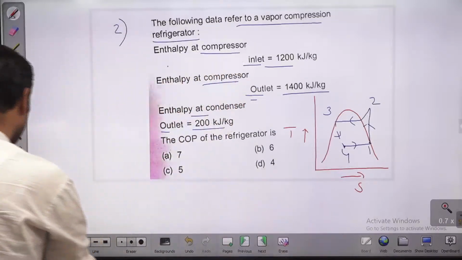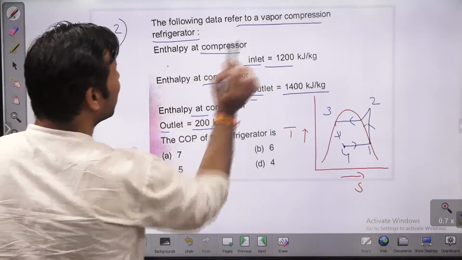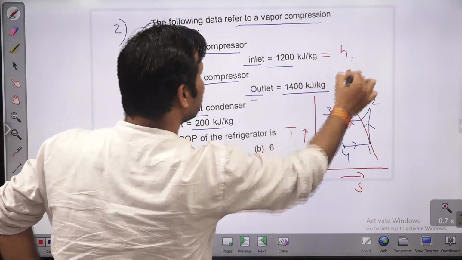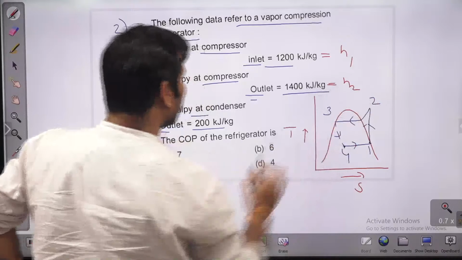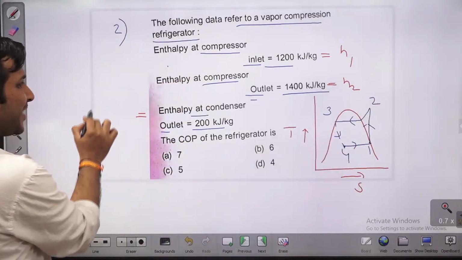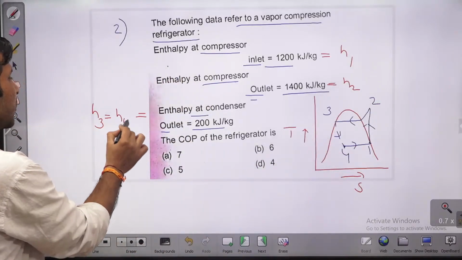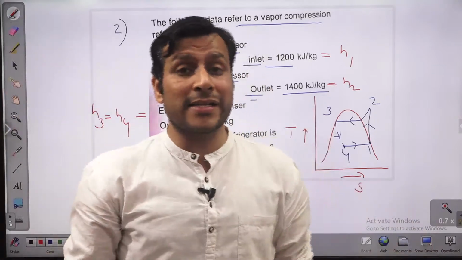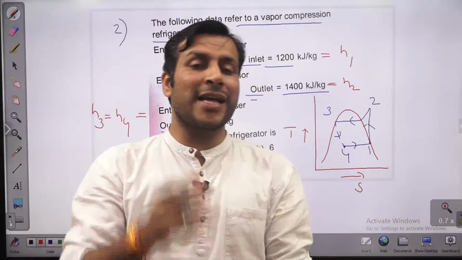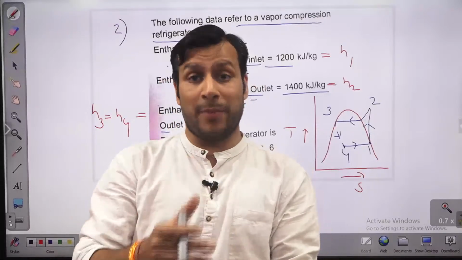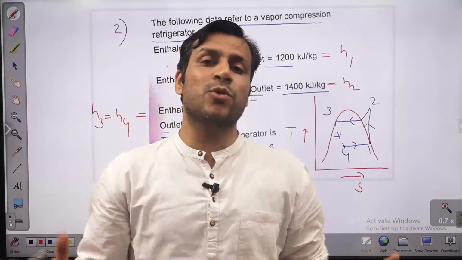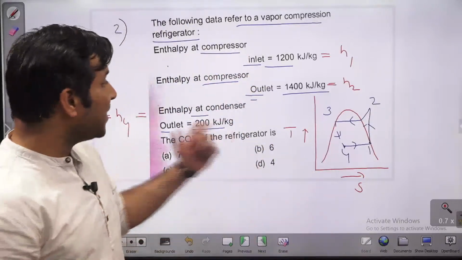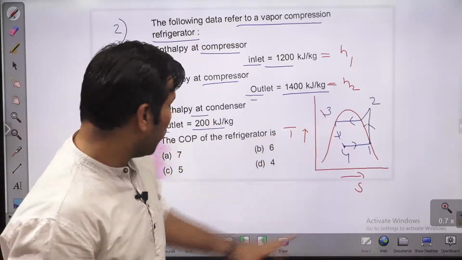Okay, so here if you will write enthalpy at the compressor inlet means H1. So H1 is given to you. This is nothing but H1. This is nothing but H2. Okay, this is nothing but H3 equal to H4. Why? Because in case of VCRS system, 3 to 4 is the expansion process in the throttling device, and in throttling device, guys, expansion is taking place isenthalpically, means the enthalpy remains constant in that expansion. Okay, so throttling is an isenthalpic process. That's why H3 equal to H4.